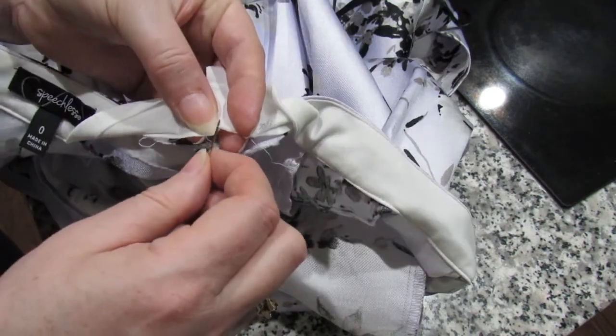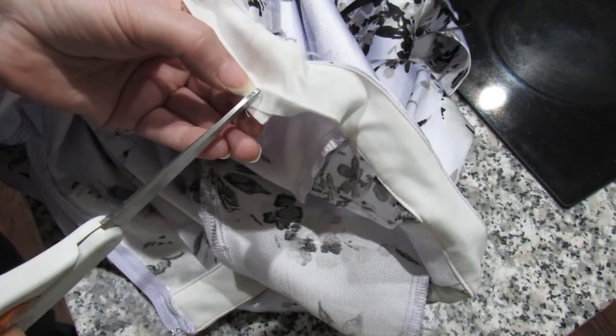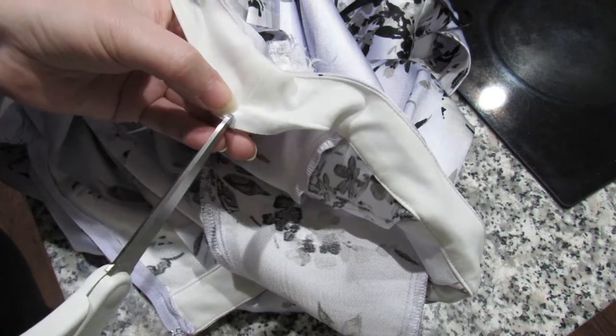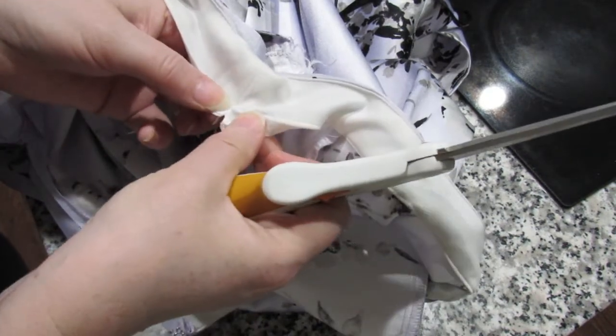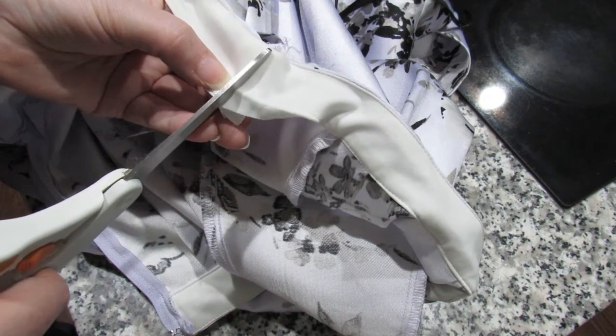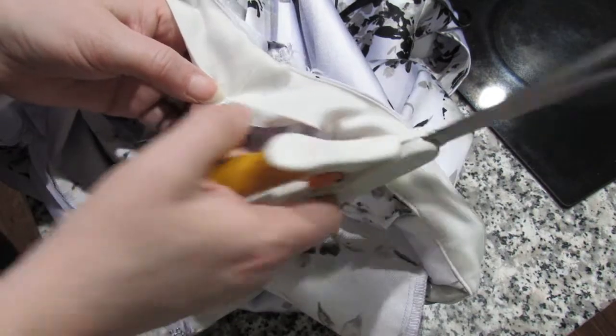The next thing is to actually work down these side seams. You can often get between the two pieces of fabric. Start it off like that if you have to. Just a little nick usually starts it. You just don't want to be going all the way across, just in case you cut into the fabric by mistake. I've cut enough that I can do that.